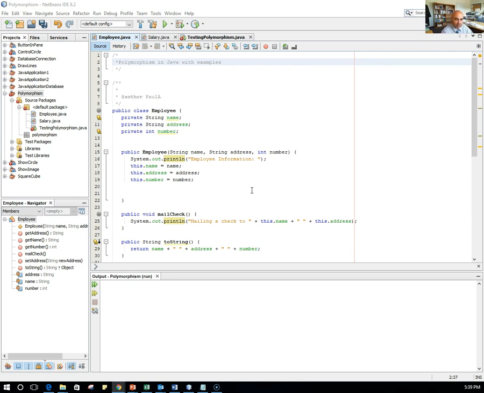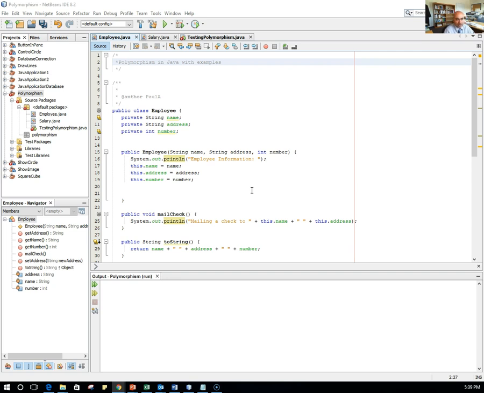Polymorphism comes from a Greek word, and it is basically the ability of an object to take different forms. The most common use of polymorphism is when a parent class reference is used to refer to a child class object.